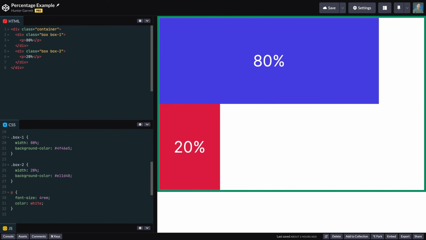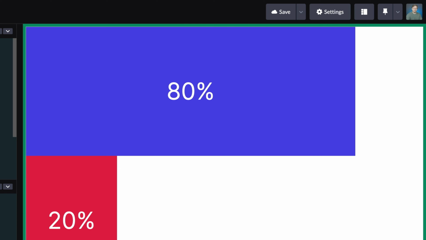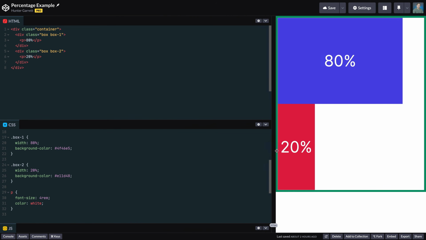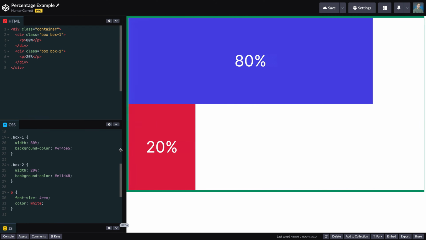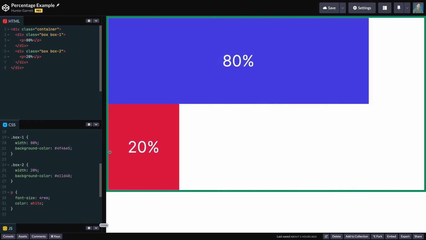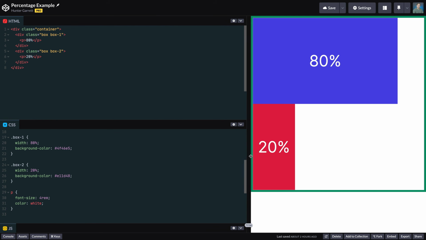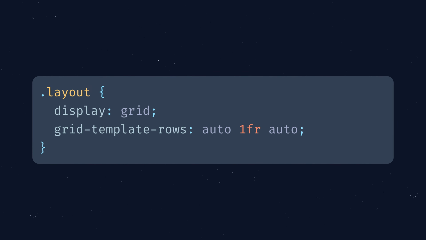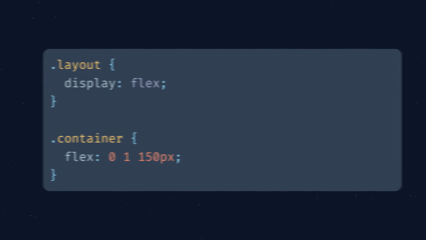The most straightforward unit out of all 3 are percentage units. This unit will take up the set percentage of the parent element. As you can see in this example, box 1 takes up 80% of the container and box 2 takes up 20%. Percentage units are responsive by default, so when you resize the browser, you'll notice that the boxes also resize. Because of this behavior, you'll see them often used in layout designs. However, many modern layout designs use Flexbox and Grid, so review these layout methods before solely relying on percentage units.